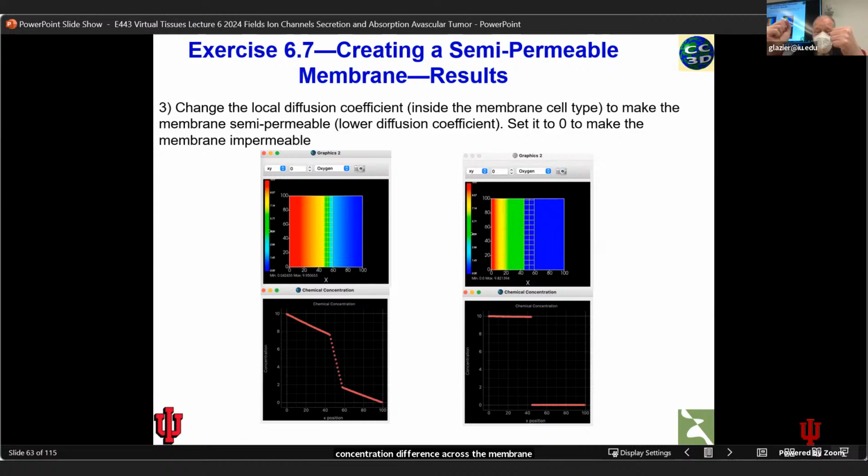In other words, if the flow of the chemical across the membrane depended on the concentration of a different species, we can't do that with this. Now we could do it using the reaction diffusion solver. But I should probably have an exercise for that. I don't have an exercise to illustrate that. That would be a good one to write.